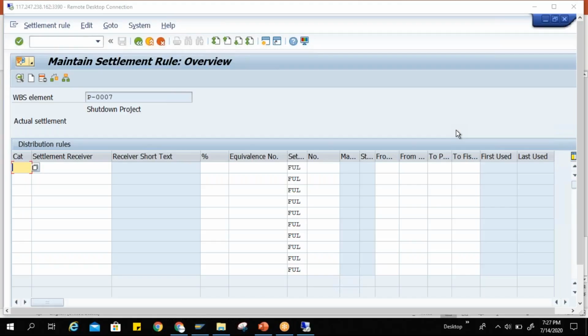Settlement strategy has to be defined for the WBS element. Yeah, that is in this week, that if you want to create the asset master, do we need a settlement strategy or not? See, the settlement strategy has to be defined for the WBS element. Okay, and first you need to create an AUC, and your monthly settlement will be from WBS to AUC, and your final settlement will be from AUC to your asset. That's the scenario.